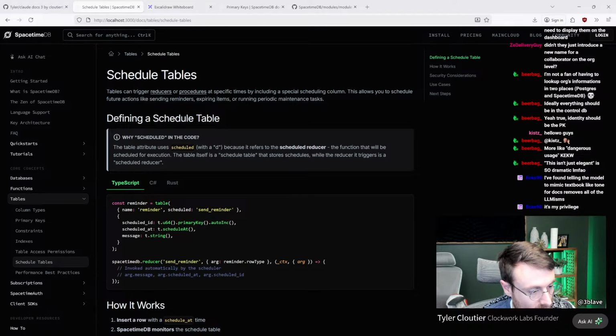It reads as though the table is scheduled rather than the reducer being scheduled. I propose no code changes.